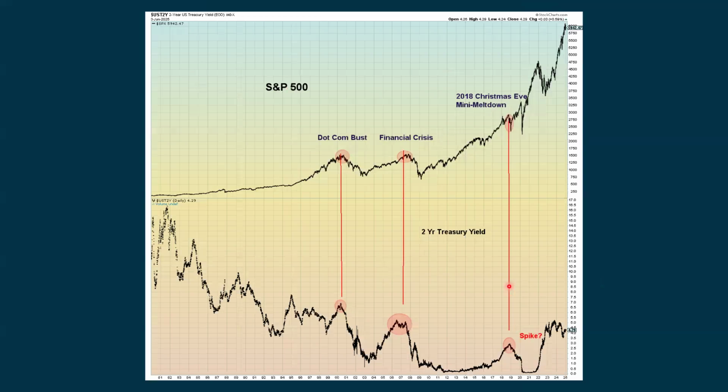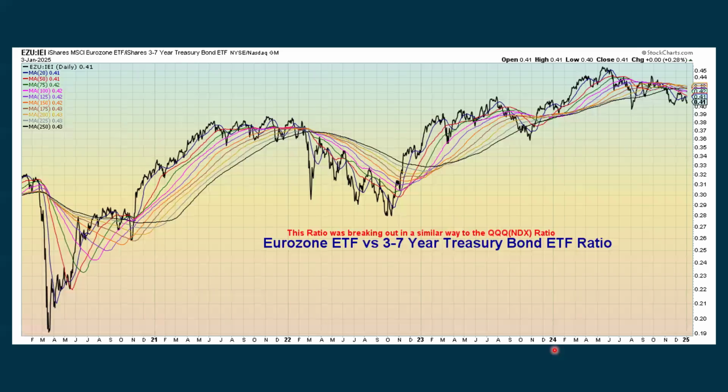We do keep an eye on the 2 year yield. It hasn't been all that helpful to us lately. Sometimes when this spikes up and starts to come down, that can be positive, at least on a short to intermediate term basis for the S&P, but it really hasn't done all that much lately. And then this is a completely crazy kind of way to look at this. We compare US bonds with European stocks, the Eurozone, and the Eurozone has really been underperforming as the European markets have also been under pressure and interest rates have been going back up. And so that's why we're seeing this ratio going down.